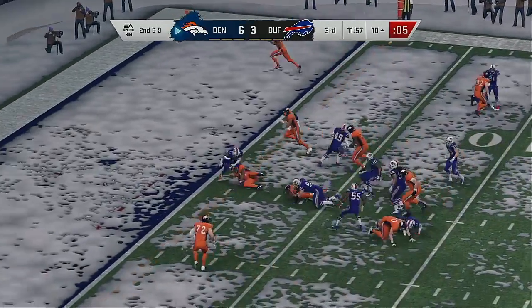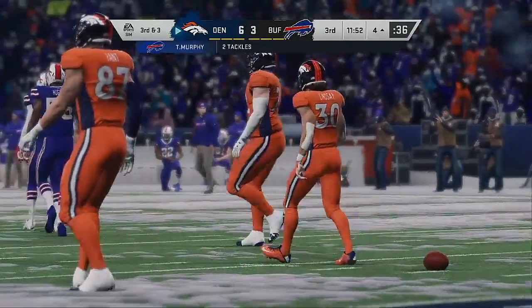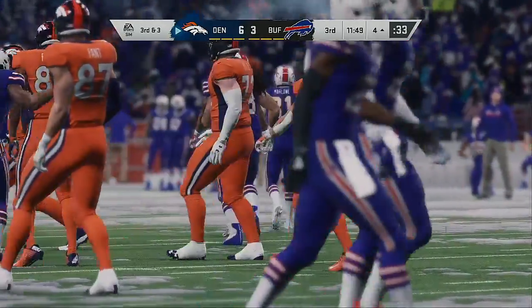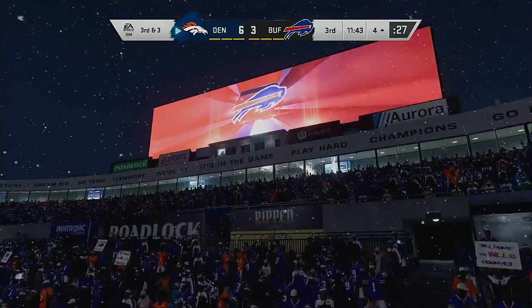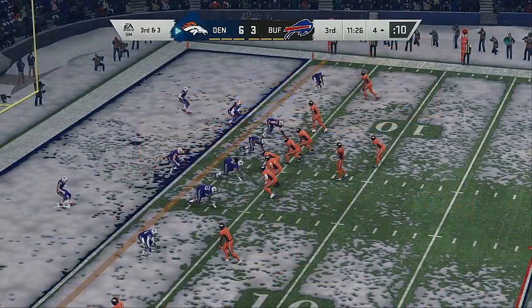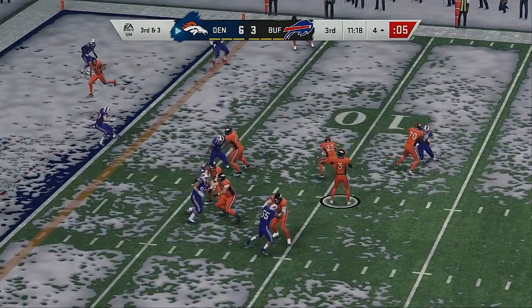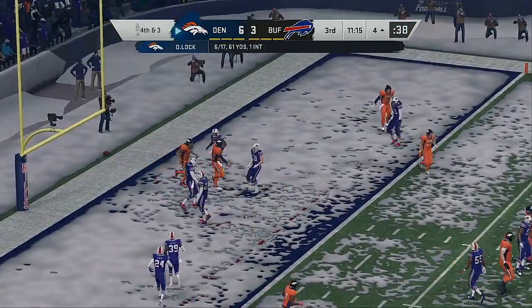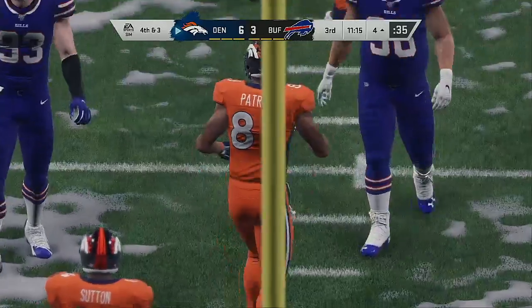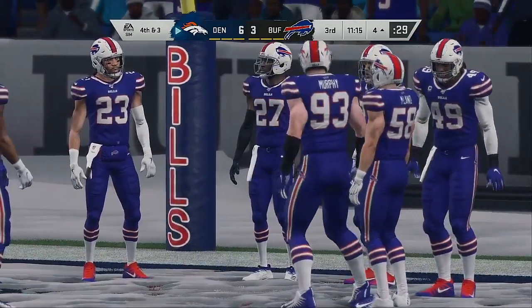On second down, it's Lindsey. And the stop will come inside the five at the four. Give him 6 yards on the carry. It's going to be third and three now. Locke going to try and throw on third down. To the end zone, but it's incomplete. We've seen these defenses make enough opportunistic plays to keep this one low scoring. Flying around, making plays on the ball, and we see yet another errant throw as a result.